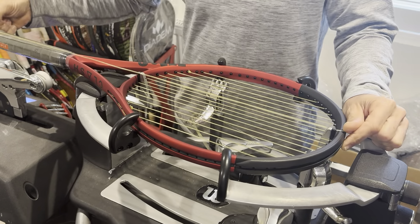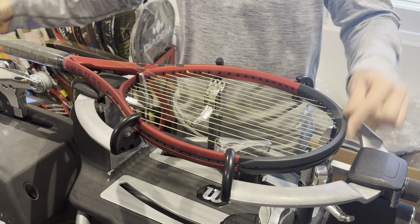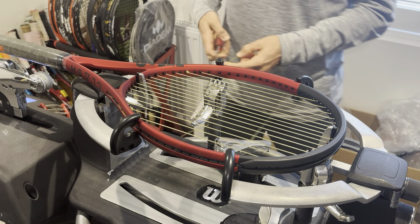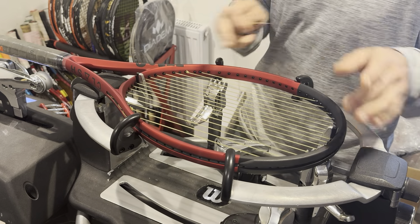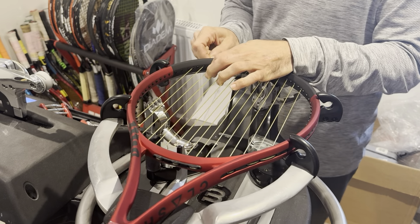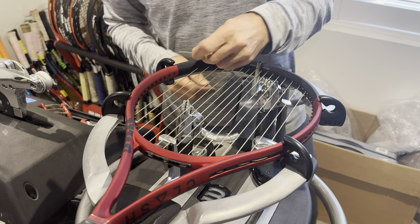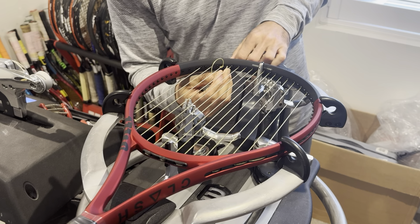I'm slightly under a bit of stress — two, three, four, five, six, seven and a half. The client wants a black overgrip as well. Seven and a half — the full length of the racket, guys, not just the racket head size. Hopefully you can see the full racket. Find yourself a nice space in one of the main strings, which would be your anchor string. Again, a Parnell knot — a simple single knot, and then through with the second one through the first knot.